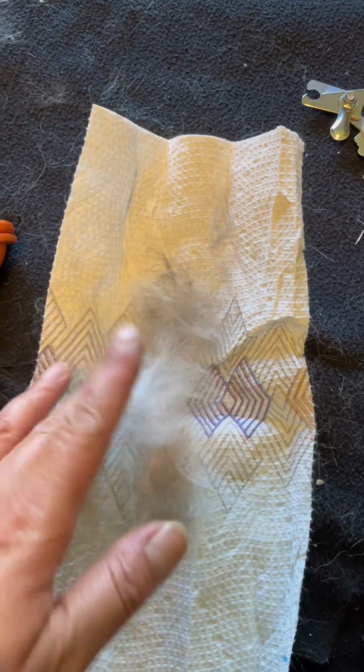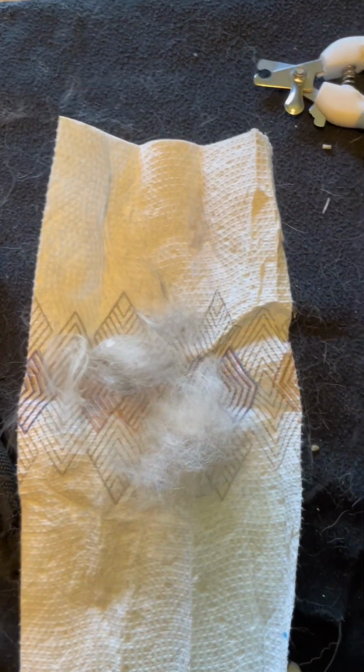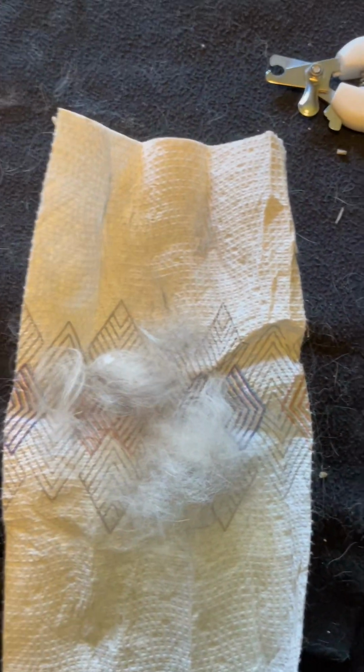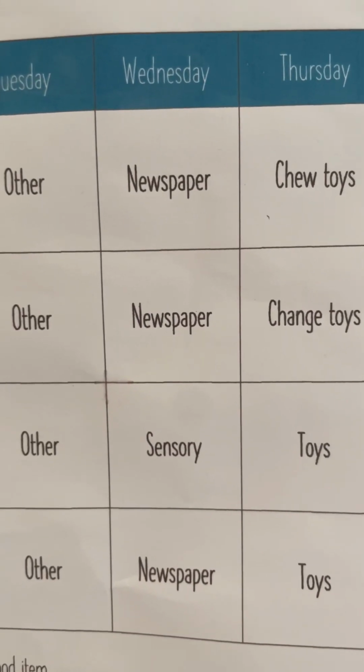Now let's take care of all this fur that we got from both rabbits. So we're actually going to do something pretty special with this fur that most other places that have rabbits may or may not be able to do. You guys look, we have our enrichment schedule, and today on the filming of this is Wednesday, so it was sensory. All right, now we're gonna use the fur for enrichment. That's the crazy fox in the back, you see him? He's so impatient. But we're gonna put some of this rabbit fur around their food for enrichment today. So it's kind of a dual purpose. We clean the rabbits and then we get to use it for enrichment.